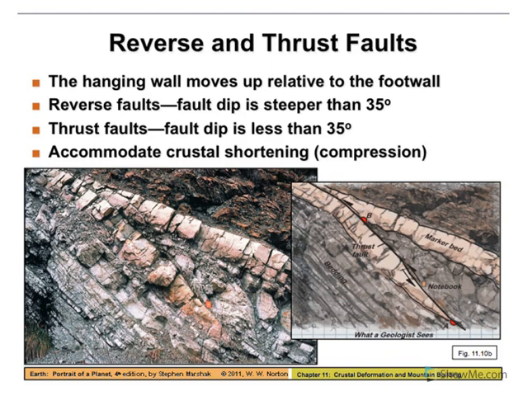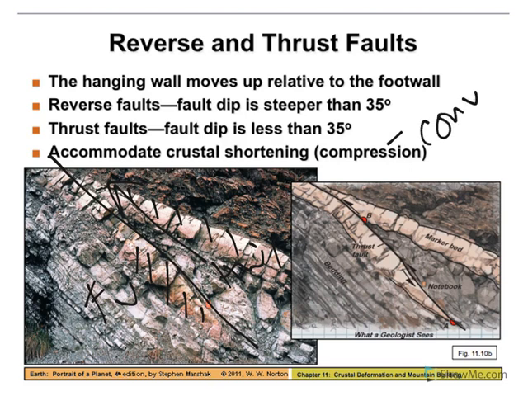Then we can take a look at our reverse fault. A reverse fault is where our hanging wall moves upwards relative to the foot wall. Here they've labeled this out for you, but here's your fault line. And this layer here should match up with this layer here. Here's my foot wall, here's my hanging wall. So my hanging wall has moved upwards in relation to the foot wall. The important thing to realize is this happens due to compression, so this happens at convergent boundaries.